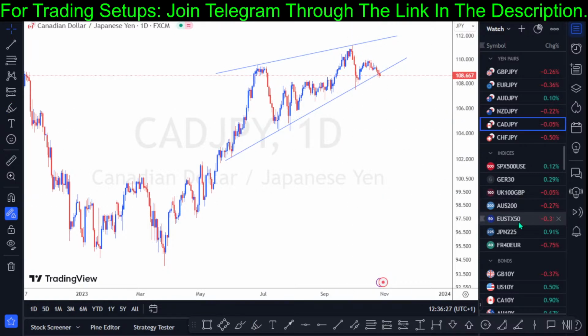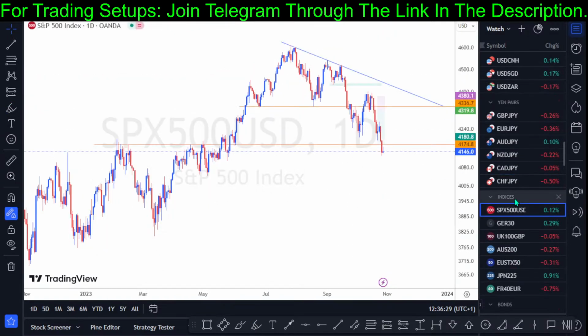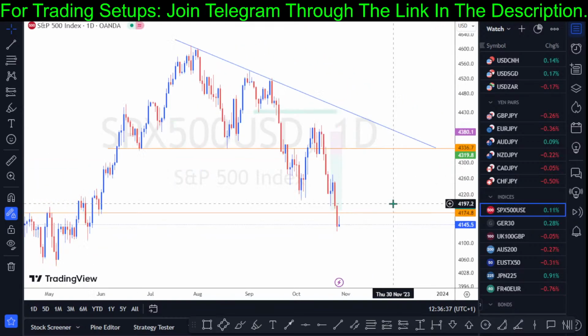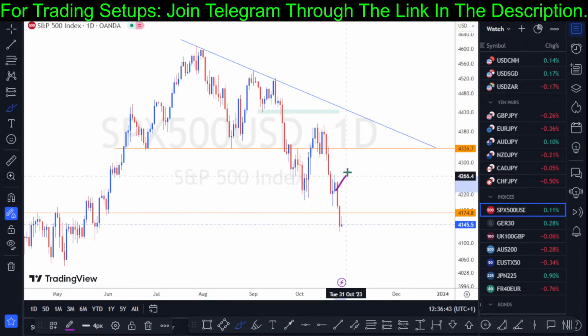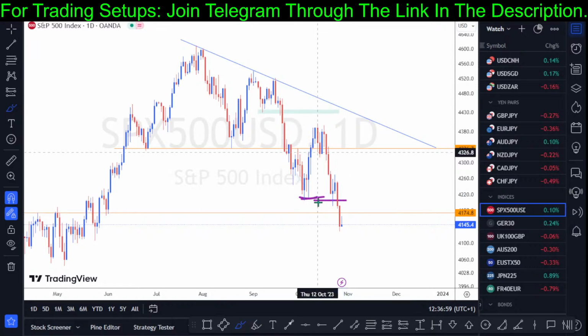So let's see S&P 500. I took some trades on S&P 500 and the Dow Jones Industrial Average last week, and it was a very profitable trade. This week I was waiting for a pullback to the neckline structure of this double top, but price never offered a pullback. So the market continues in a downtrend. Anyway, I closed my position at this low structure this week. So I got out of this position on S&P 500 and the Dow Jones Industrial Average. So that is what I have.